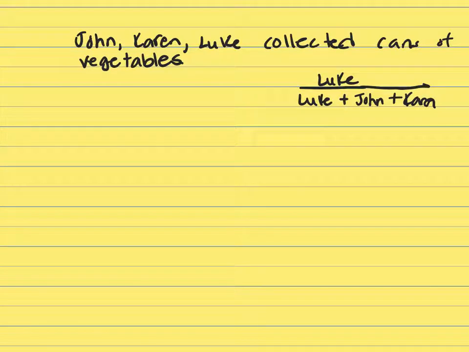And the person that we do not know anything about how many cans they collected, I'm going to make that X. So the number of cans that John collected was 1/2 the number of cans that Karen collected. So I don't know anything about Karen. I mean, I could turn her around and know something about it, but I'm going to make her X, and then John would be 1/2 X.